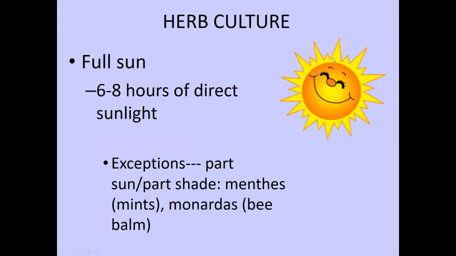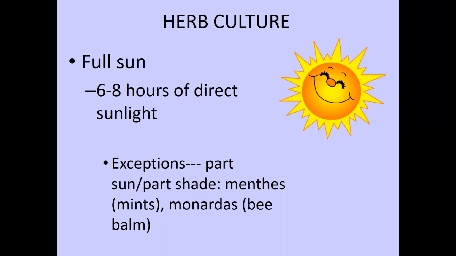And just some general herb culture. So what is going to make herbs happy? The reason that I like to talk about herbs is because in general, they're pretty easy. If you've never started with any type of gardening, I think this is a great place to start. One reason is that you can pretty much put them all in the same grouping, that they all love full sun. Full sun is at least 6 hours. Anywhere 6 to 8 hours is what we say of direct sunlight. That's going to give you the classification of full sun.